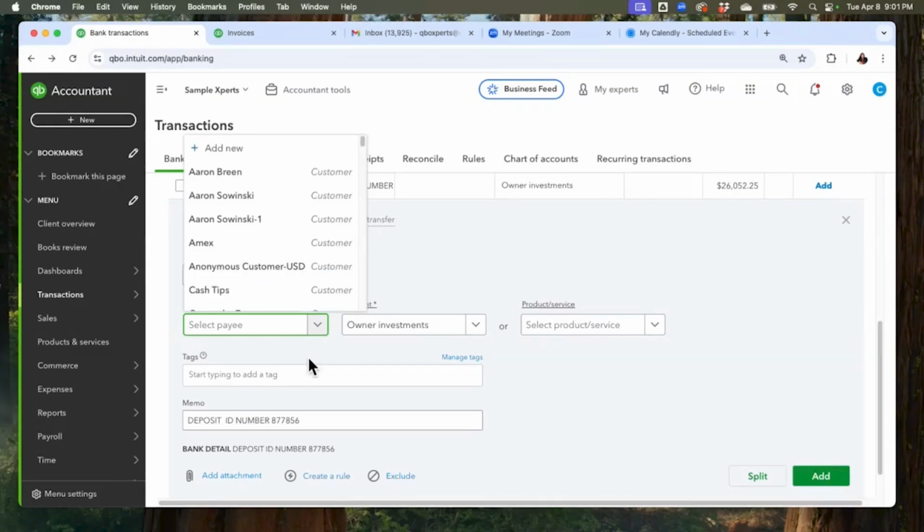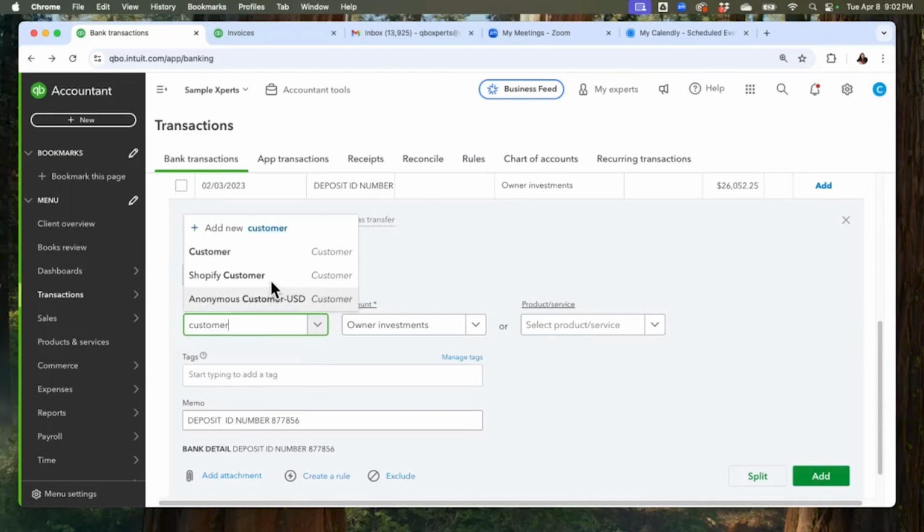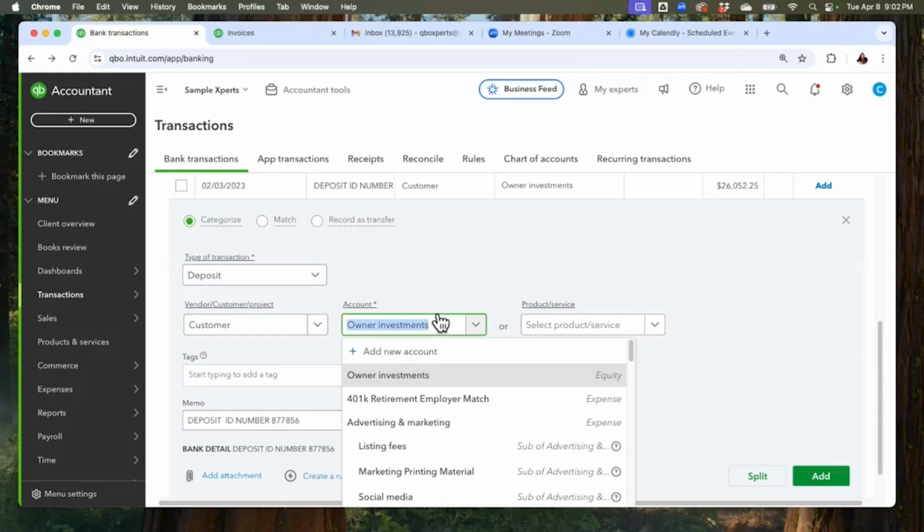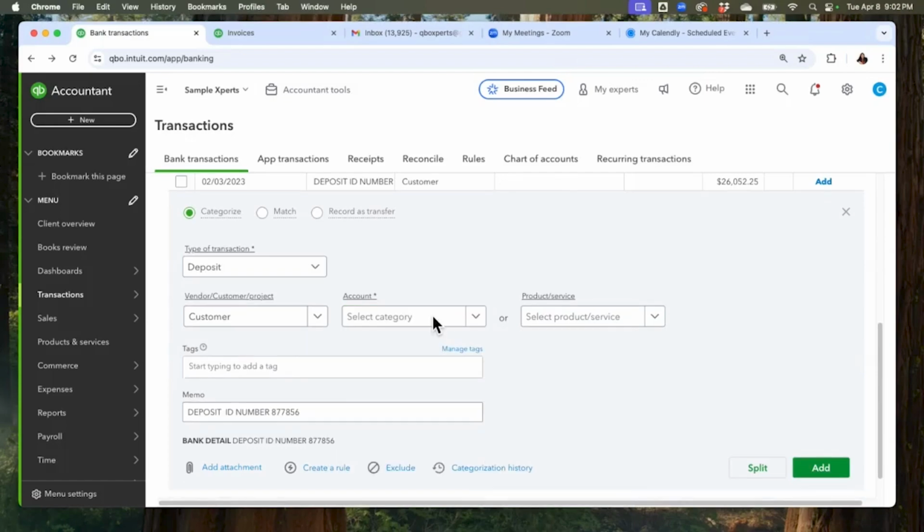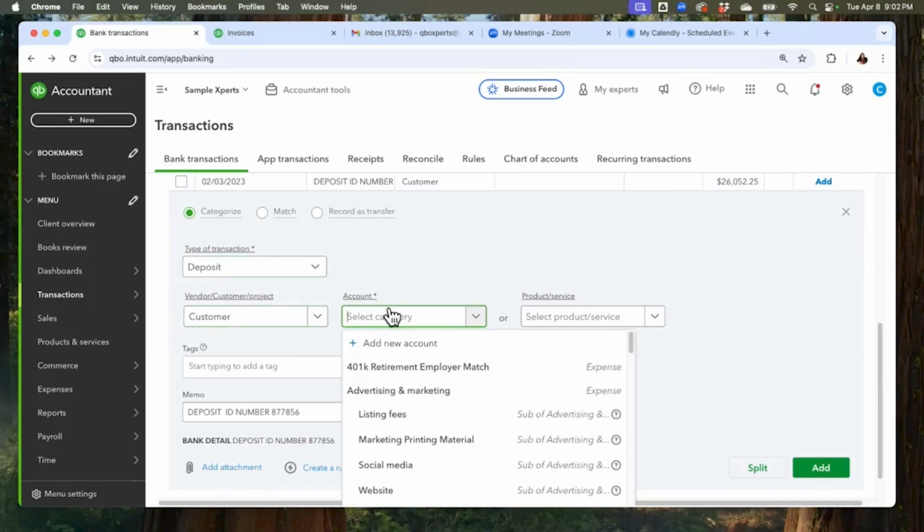What about the other transaction, the refund transaction? I categorize as sales as well, because that's just going to reverse the exact amount that we received. So put customer. Oh, by the way, if there are any fees that you want to add to the invoice, you can go back in the invoice and add a fee, a late fee, or non-sufficient check fee, whatever you want to call it.